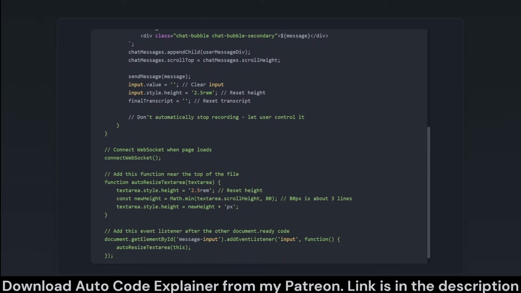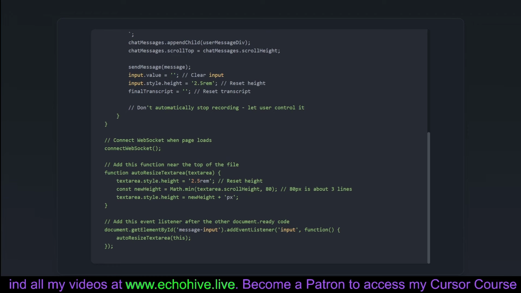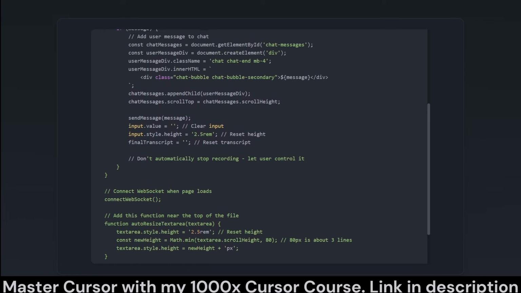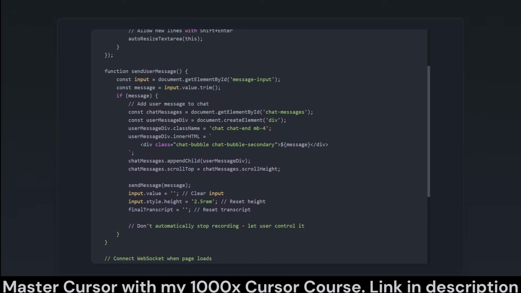Send User Message handles sending these crafted messages. It adds the user's messages as bubbles on the chat, in addition to dispatching them via the WebSocket. This ensures real-time interaction on both the client and server side, making users feel validated by seeing their message poised in the chat window.